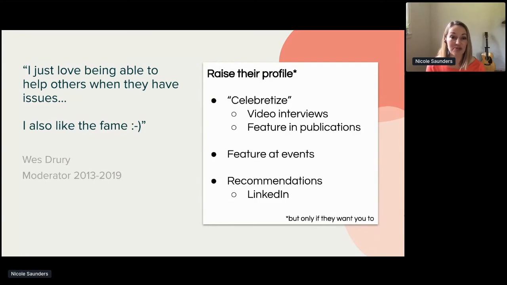And then finally, featuring moderators at events. Whether you're able to get the budget to send them there, or you just find out, hey, there's a meetup in your area, let me see if I can get you set up to speak there, giving them opportunities to be on the panel, host something, maybe be a special guest speaker on a topic that they are really well versed in. Those are all great things that you can do for them.